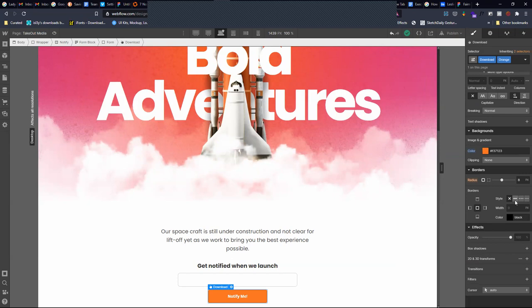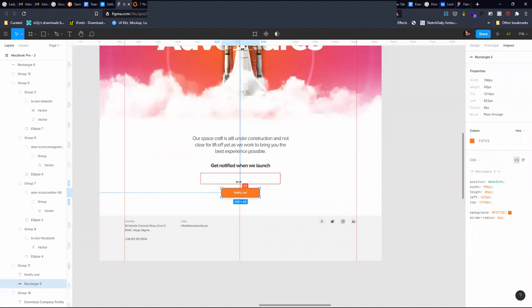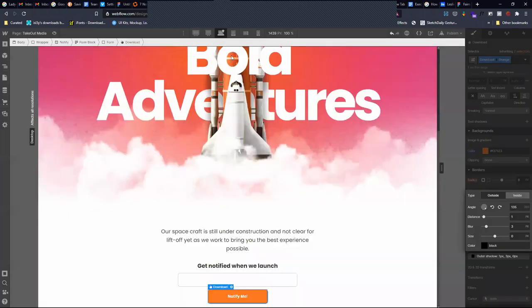For this guy, let's work on the shadow. So box shadow. Let's look at what we have here on Figma. Shadow. So this is the settings for the shadow. I think it's 11 down the y-axis, blur strength of 10. Let's set that. Distance, let's see, 11 pixels, blur strength of 10. There's nothing on the size. We can set this at 90. Oh no, that's wrong. So we'll just make that 180.